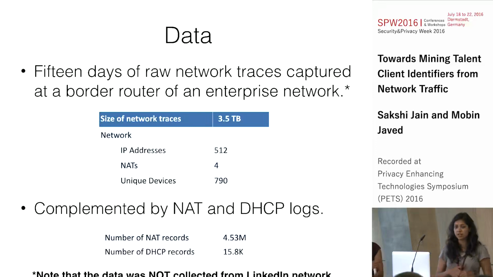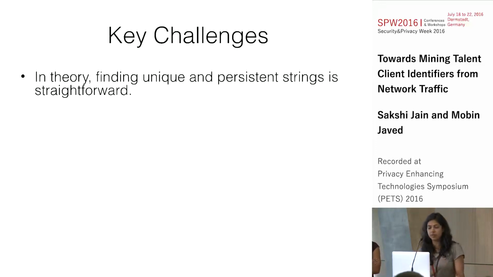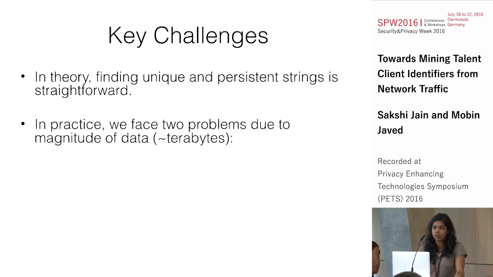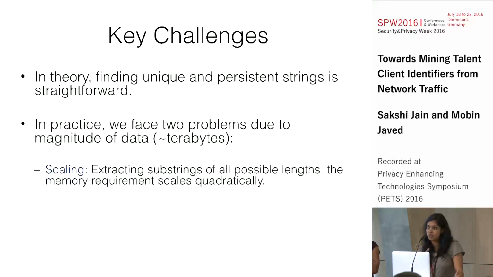This is an overview of what the data looks like. The task is now, given this huge size of data, find out individual trackers that are floating around. The key challenge, if you simply want to apply the conditions of uniqueness and persistence, is pretty straightforward. You have a list of strings and you want to find the strings that are unique and persistent across these lists. However, when trying to do this at the scale of 3.5 terabytes, it is difficult. One, because of the scale. Apart from the fact that it's huge, consider what is the unit of string that you're going to think about for validation as a tracker.